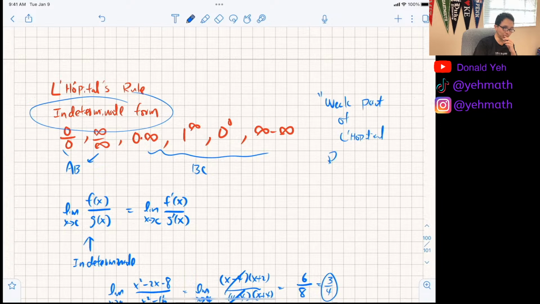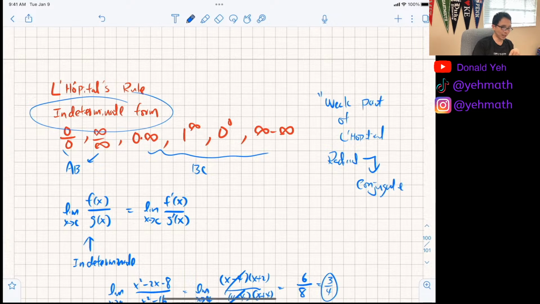Usually something to deal with radicals. If I have something with radical, I won't use L'Hopital rule, just because if you take a derivative of radical, it gets very messy. So usually I will do conjugate. If you see radical, I will not do L'Hopital rule. I will actually do conjugate instead.